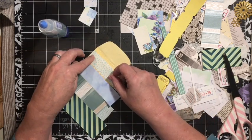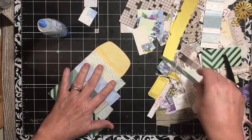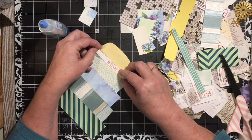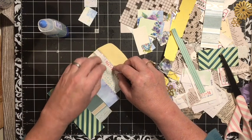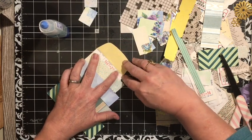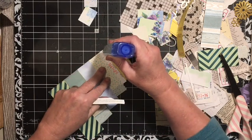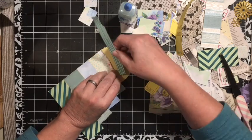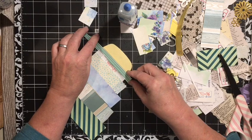I want to see the rickrack, the zigzag. I want to see the zigzag. Okay, so I'm thinking I want this to be my end piece. Okay. And oh, I think I want it to sit on this. So let's go ahead and we'll just put some glue here, and lift this up so that this can sit on that. And that will make it as wide as the other ones.